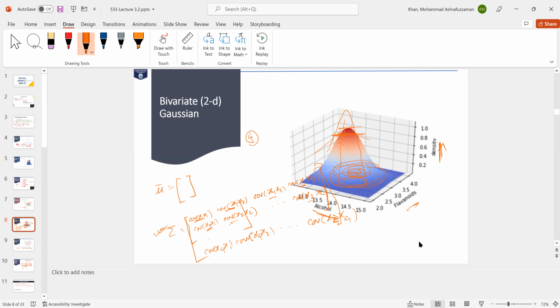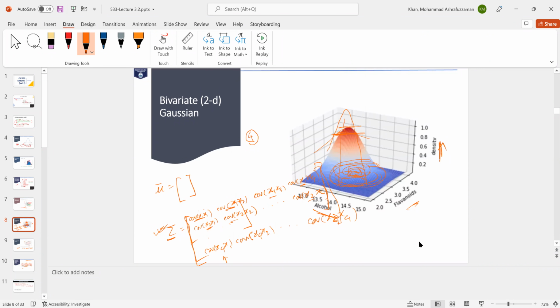So we have here x1, x1, x1, x2, x1, x3, x1, x4, and so on. And in the final row, maybe xn, x1, xn, x2, until xn, xn. So x are the features here. This matrix is two-dimensional because we are only modeling the dependency between two features at a time. And for that, we need these square terms. To keep these square terms, we can use a matrix of dimension d by d.